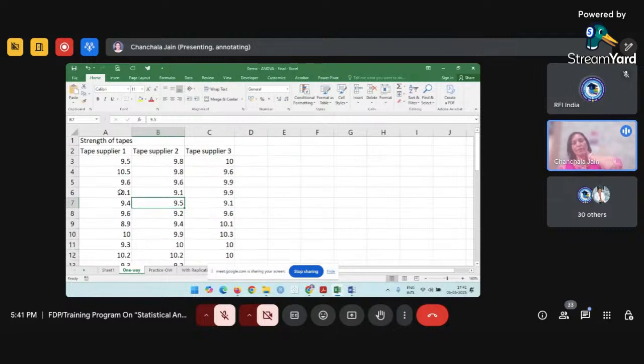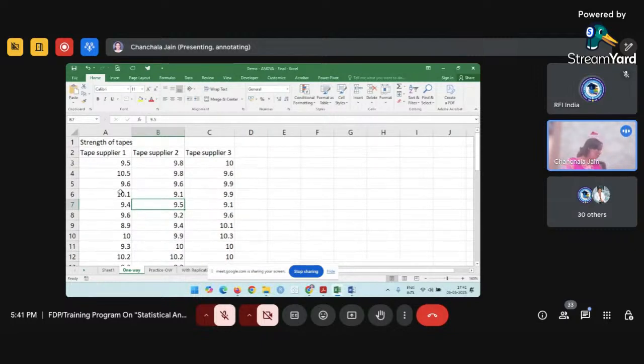Can anyone tell me, using the given information, how many variables we have right now? Ma'am, two: the strength and the three different types of supplier.